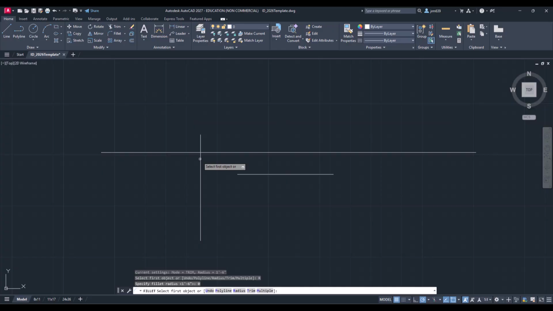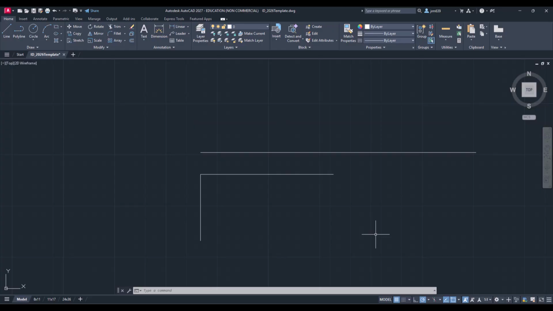Now we can just click on the first object, click on the second object, and it basically trims it up. Could I have used trim? Yes. Could I use extend here if I wanted to? Yes. But if I just want this line and this line to be connected at a 90-degree angle, I can hit the space bar, click the first object, click the second object, and it automatically goes. I just find fillet at radius 0 really super quick and easy to make 90-degree angles if needed. So feel free to practice that as you go.